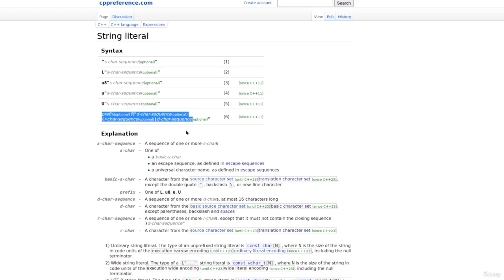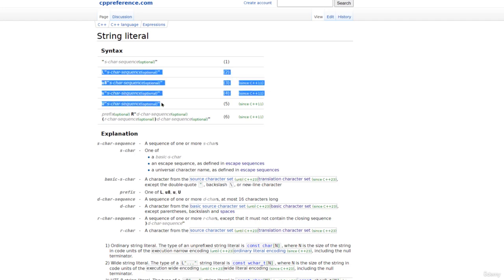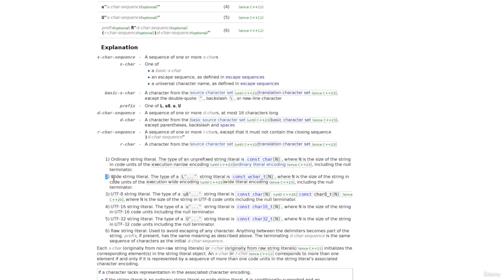This was introduced in C++11, so since C++11, and you actually also have a prefix that I did not cover, and that is basically, you can see right here, L, u8, u, and U, and those are the same as you can see in these examples, which we've also not discussed at this point. And those basically have to do with the numbers here to the right, and then you can see down here brief explanations on those.